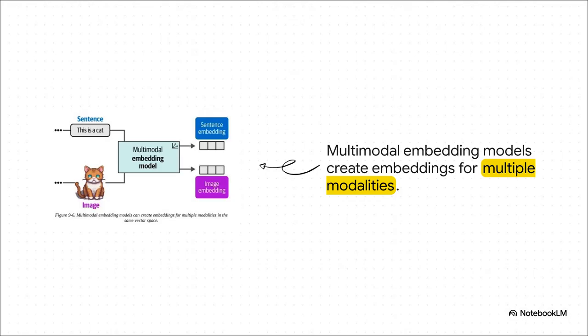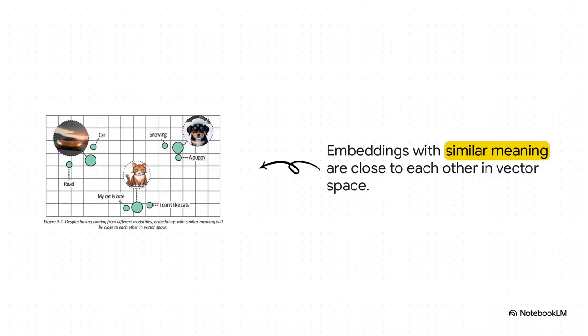Well, the goal is to basically build a universal translator. The whole idea is to train a model that can take both an image of a cat and a description of that cat and turn them both into the same kind of numerical representation. We call this an embedding, and that embedding is just a list of numbers that captures the meaning of the input. And this is what that creates, this amazing shared map of meaning.